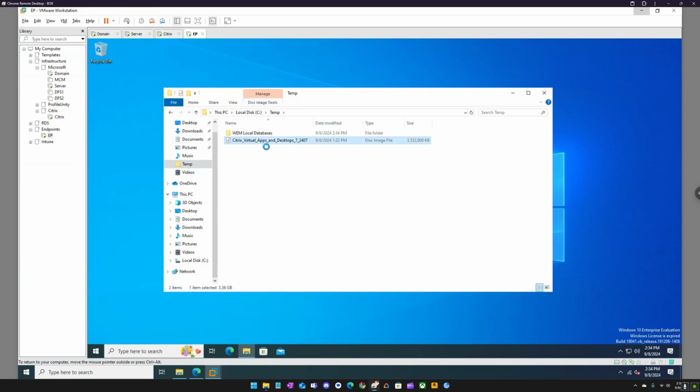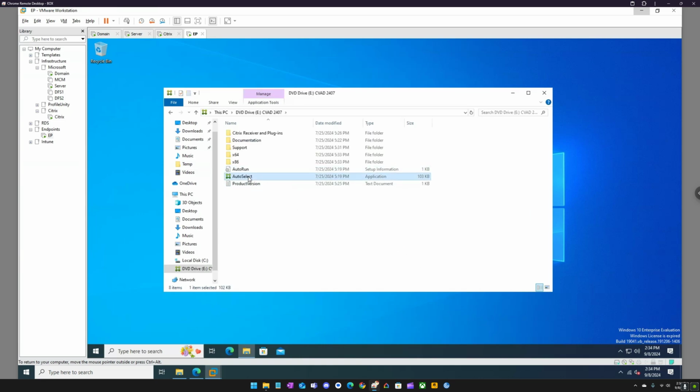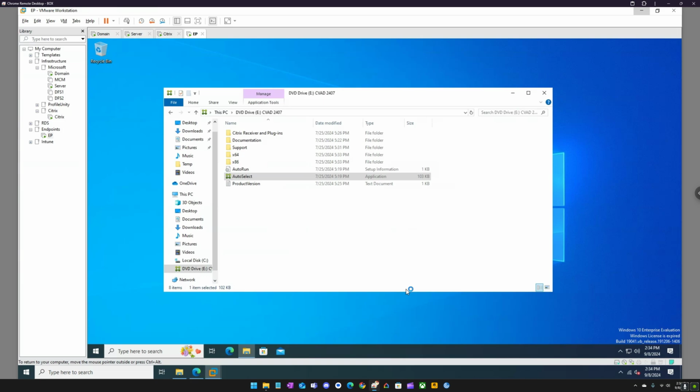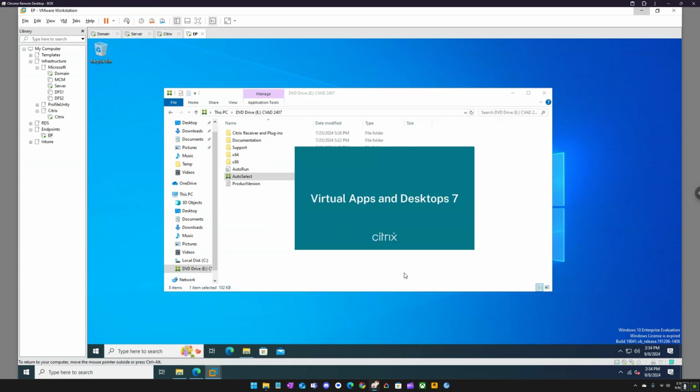Temp. Mount. Alright, so we are on 2407, and now we're about to be on 2407 for Citrix. Lots and lots of cool stuff.